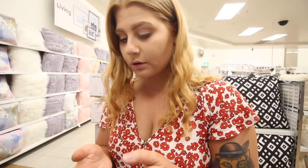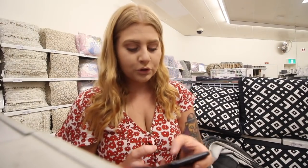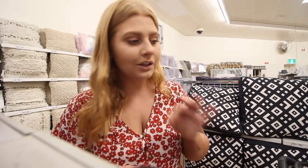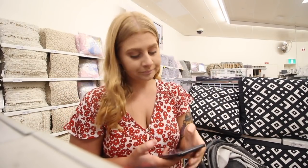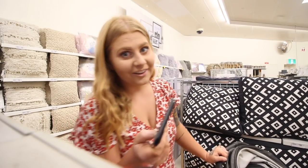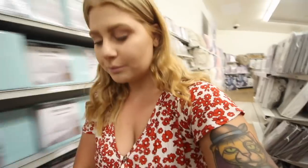I've just made my first poll and we're going to give it 10 minutes and then check it. I'm kind of nervous because I really want the white one, but I have a feeling you guys will say get the gray one. I want the white one because I have a gray couch, so if it goes gray I'm just going to put it in my bedroom. You guys say gray — looks like we're getting the gray ones. I really wanted the white ones, but I'll get the gray one. I'm just going to get the one because I have no idea if it's going to look good on my couch. If it doesn't, it's going on my bed.